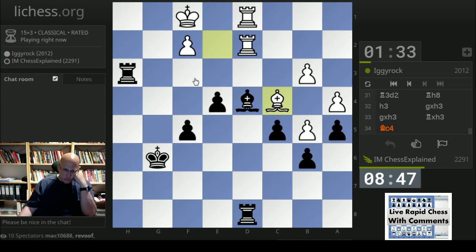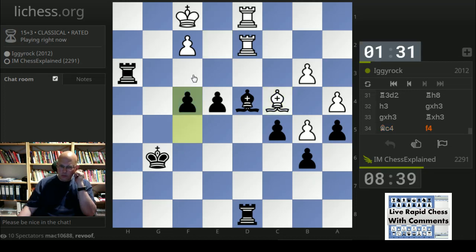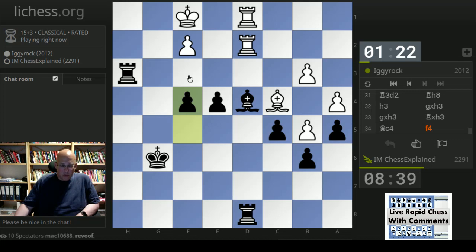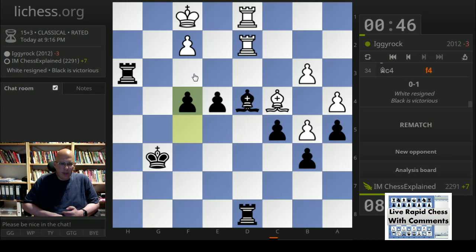So yeah, f3 looks quite strong. If the pawn lands on f3, then we're talking about checkmates. Yeah, there's no defense. There's no defense to that. King g2, I go rook h8. Yeah, and he resigns. Maybe he can avoid mate, but it really looks pretty bad.